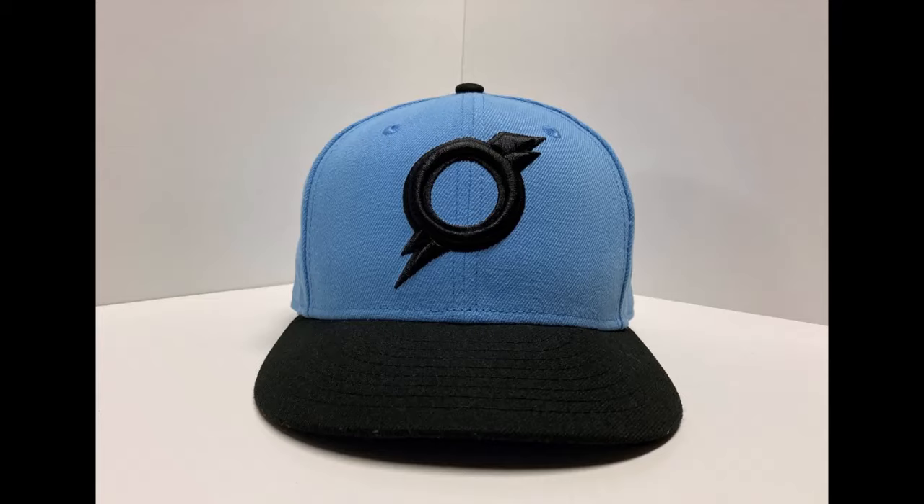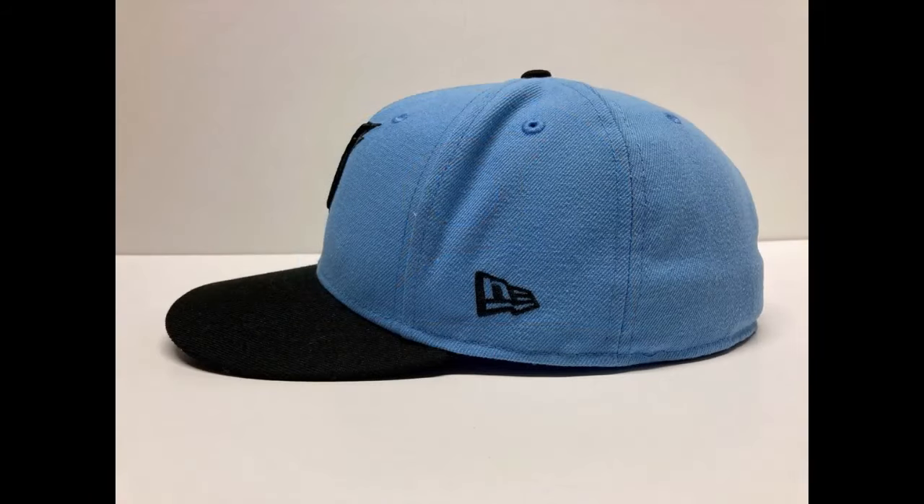On my right is the cap that I decided to experiment with. This is an Omaha Storm Chasers alternate cap. I bought it direct from their fan shop, and I'd recommend that if you're interested in minor league teams — they'd probably get a bigger cut of the sale. I got the cap delivered, thought I was safe getting a seven and five eighths, but this one arrived and it was gigantic. I think all of us 5950 buyers are used to the variation in caps, but this thing was absolutely huge.